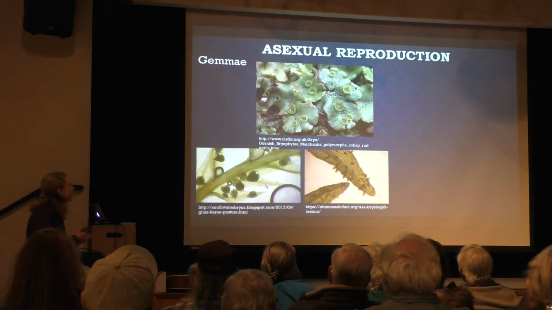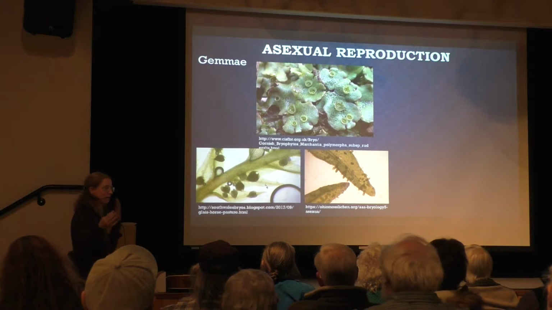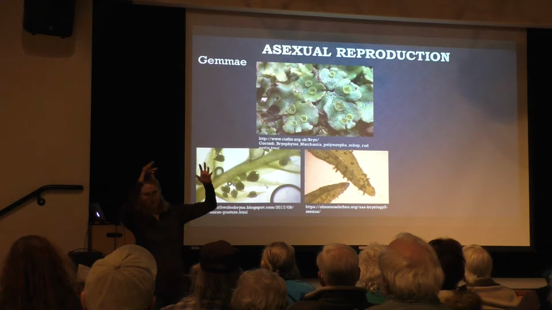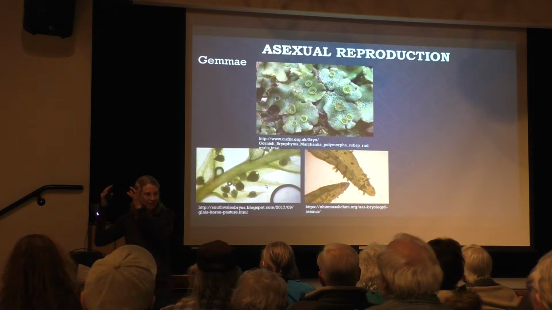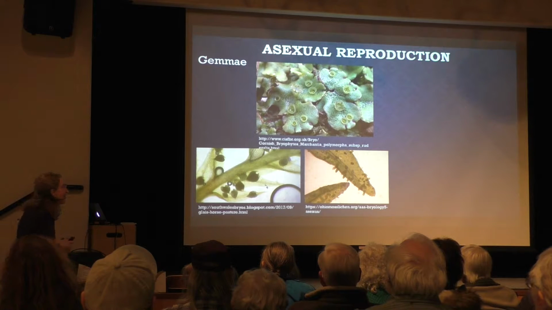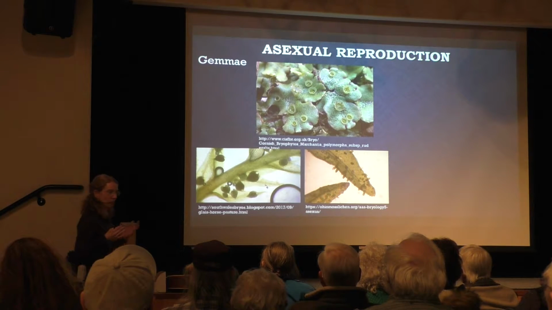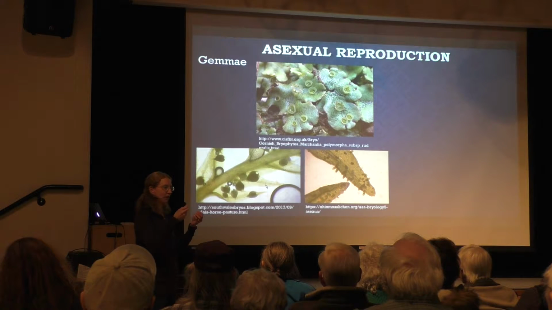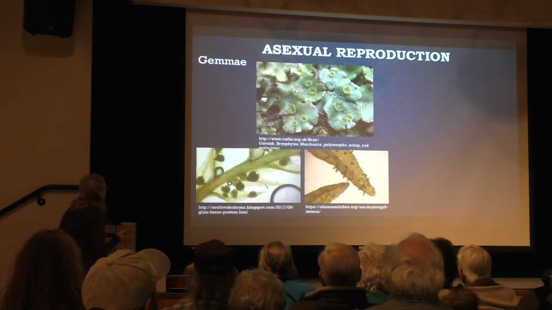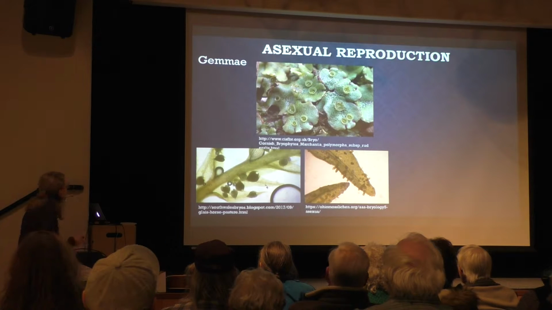So you have spores. Sometimes that whole process of getting those sperm to swim outside in the environment to get to the eggs is a little difficult. So a lot of moss species have asexual reproduction, where they create a little piece of themselves that can be flipped out and start new. These are called gemmae, these different types of things.